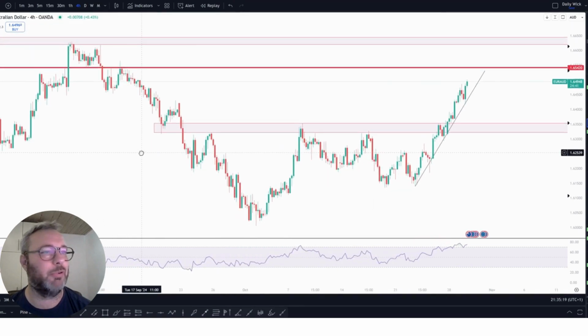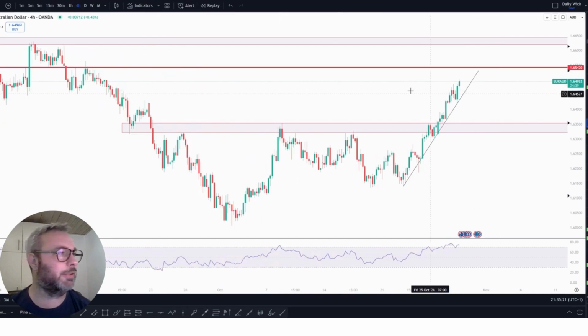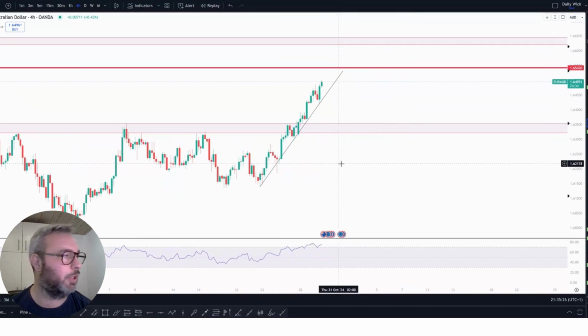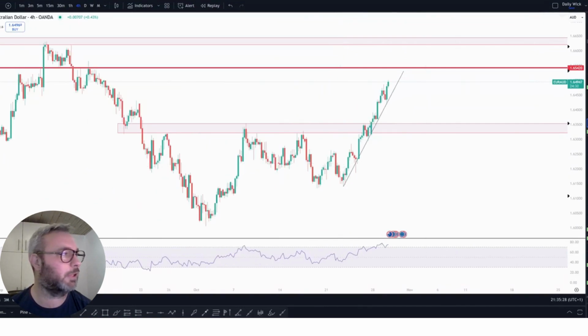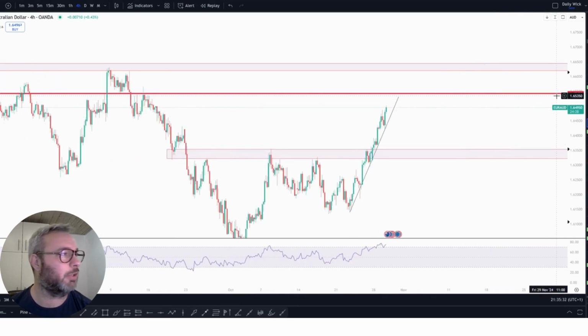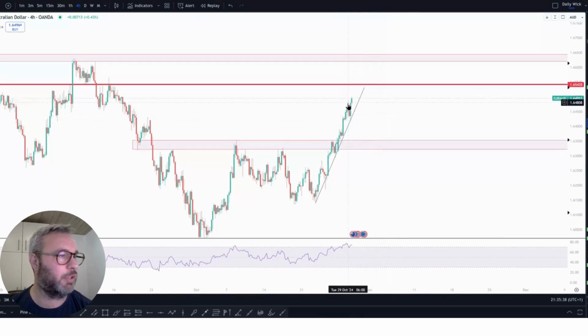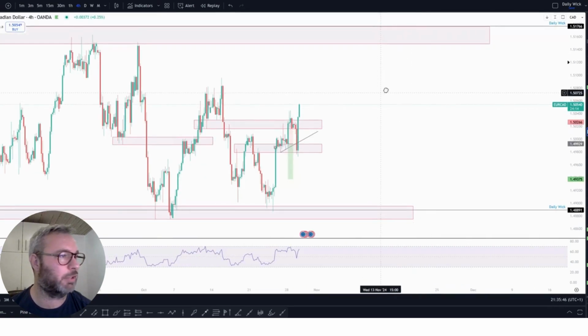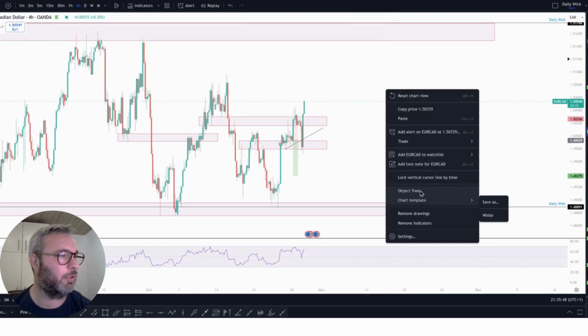I know a lot of people will disagree with me, but I do mine, and they can do theirs. So here it's pretty basic again. We look for rejection here. If it breaks, then use it as support. If it breaks the trend line, I will look for bearish divergence down here, and then I'll short it down to here. So next one, remove everything.